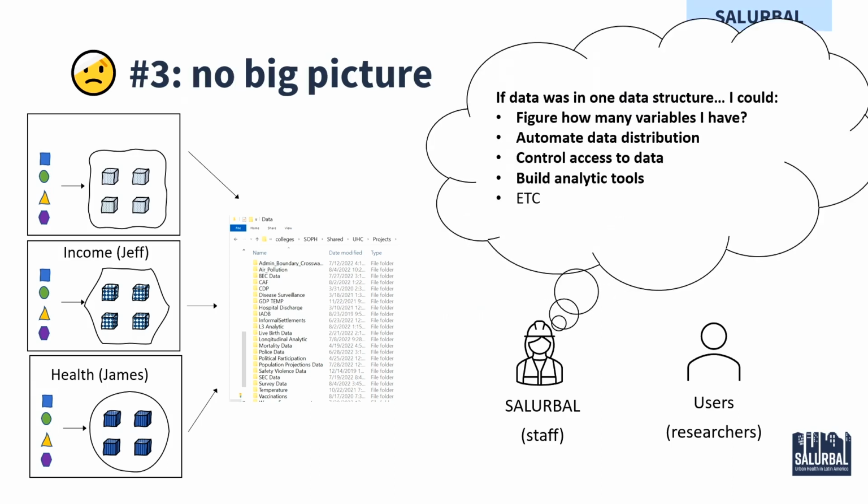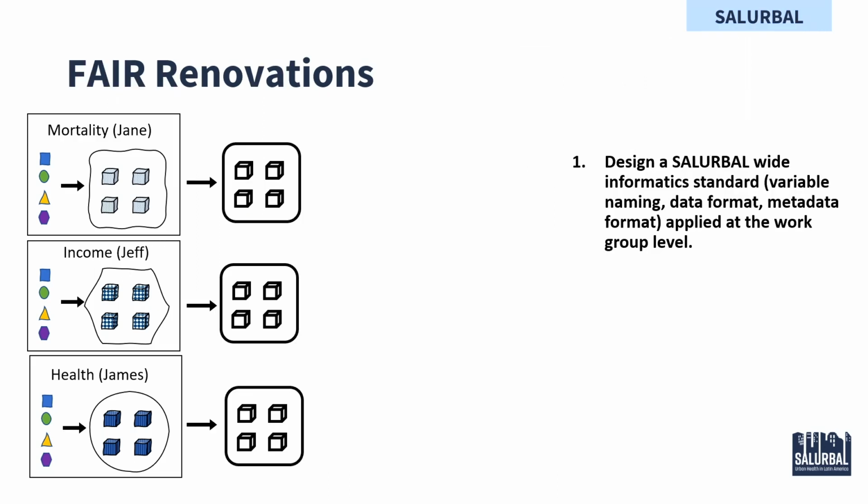And lastly, there are many things that we wanted to do, but we couldn't, which was catalog our data, see how much we have, do an inventory, automate data distribution, control access, and then build analytic tools to utilize this data resource. And so coming in, working with Simon and Arifan, I think really gave us the impetus to think about our data and say, yeah, we need to make our data more machine actionable. Importantly, not just data, but the metadata.